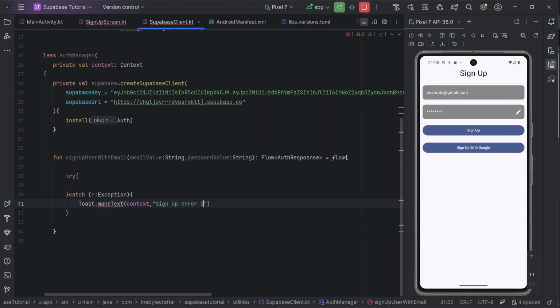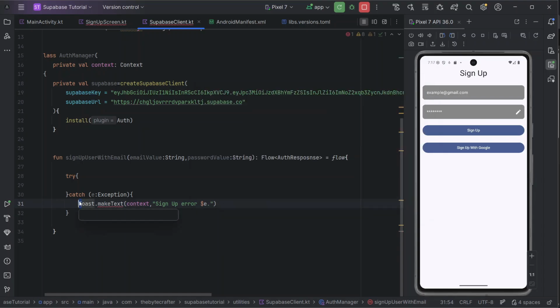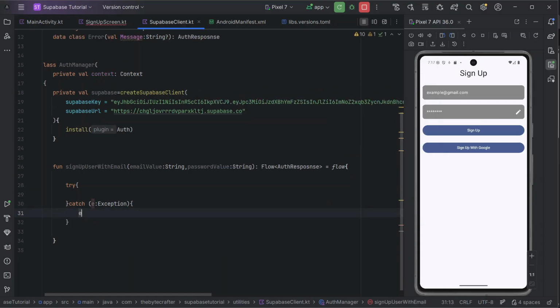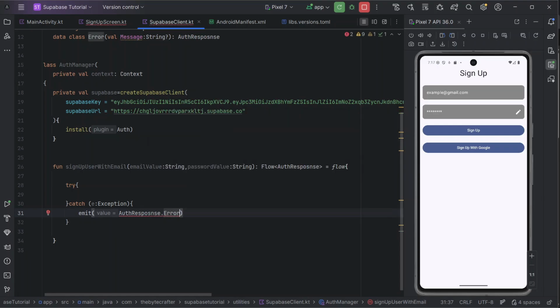In this case I'm going to have e.localizedMessage, but let's just try to be a bit more broad and remove this, and maybe I'm going to have an emit of AuthResponse.Error if an error does occur. So I'm going to have e.localizedMessage. So again, I guess that is a bit more informative.